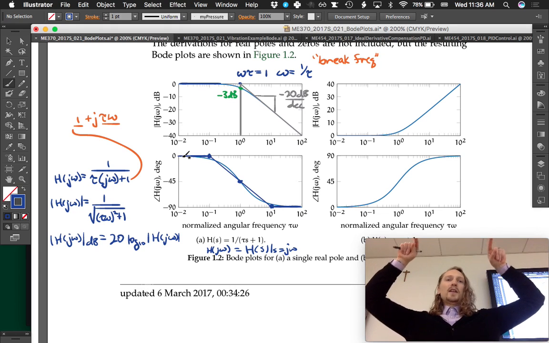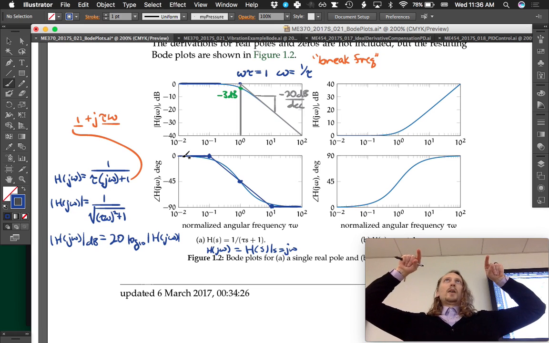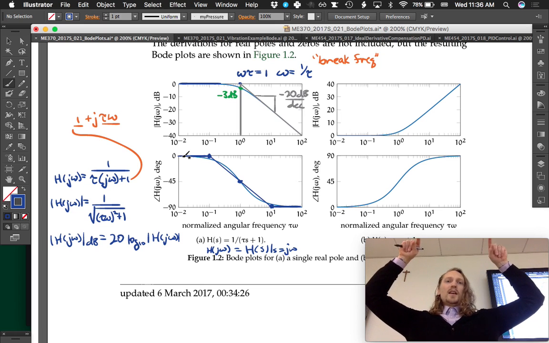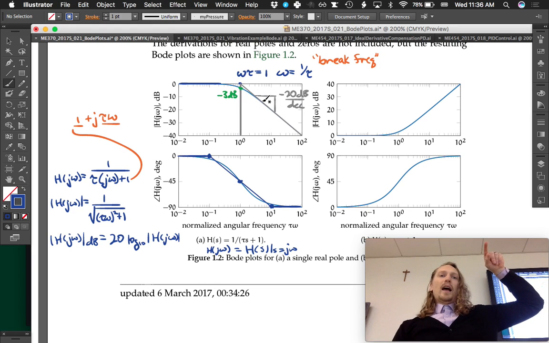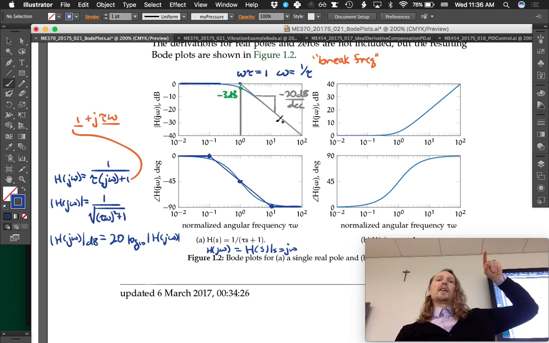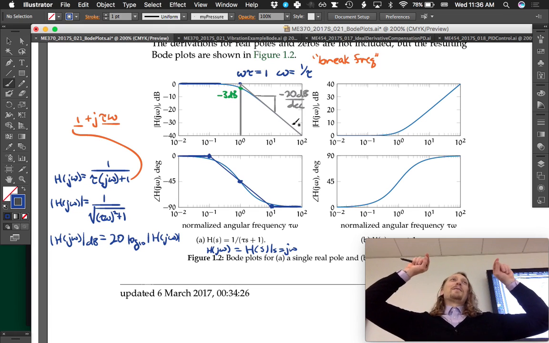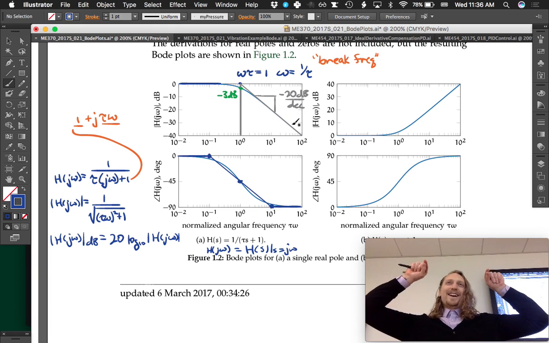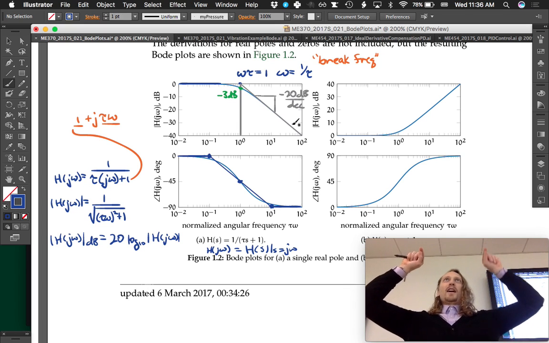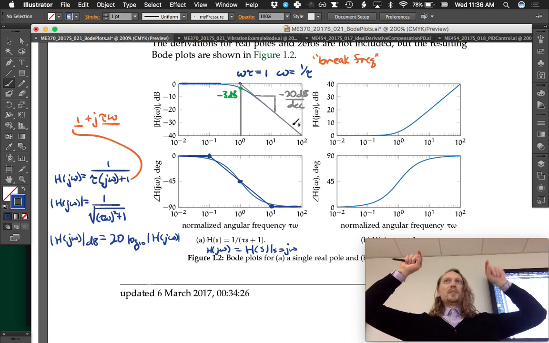But if you increase the frequency of the input, the frequency of the output will also increase, but notice that the output amplitude is going to drop, right? This is the scaling factor of the input amplitude, so it's going to get smaller and smaller. I can't do phase and amplitude at the same time very easily, but I'll try to do amplitude and amplitude. So the amplitudes are the same at low frequency, but if you're going faster and faster, the output amplitude is going to be smaller than the input amplitude, okay?